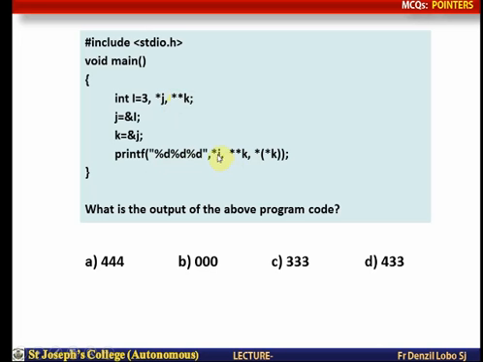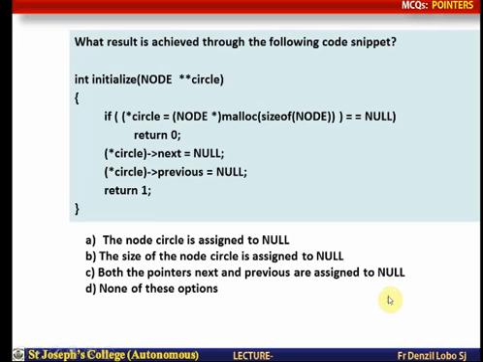So what is going to happen here? Star j, star j, value at k and value at k; this also comes to the same. So what is star j? It is going to be 3. Star j, as you see, contains 3. What is star k? It is also a pointer to pointer. Therefore this star k will contain 3. So both of them are 3, as you see here.